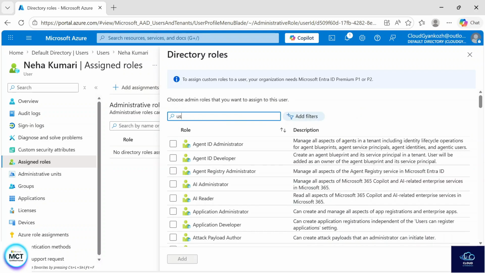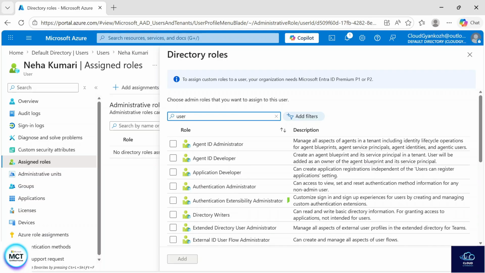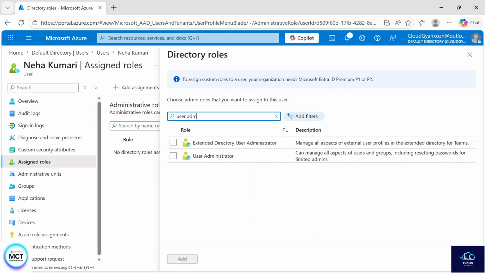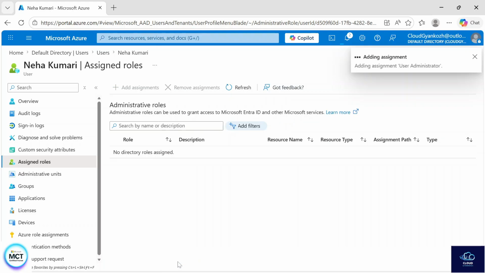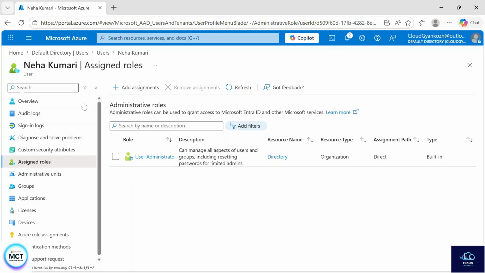To create a user, you must have one of two roles: user administrator, or elevated roles like global administrator. So I am assigning a user administrator role to Neha and adding this. Now if I refresh this page, I can see Neha has the permission of a user administrator. This is known as an Entra role.